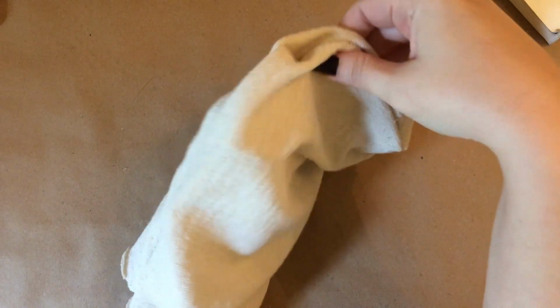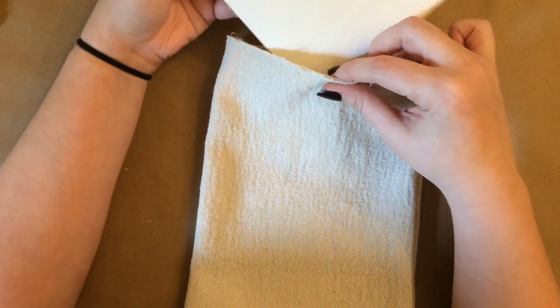I'm turning it inside out now and sticking a book down inside just to create a firm surface because we're going to be using these rub-on transfers to spell out the words pumpkin seeds.